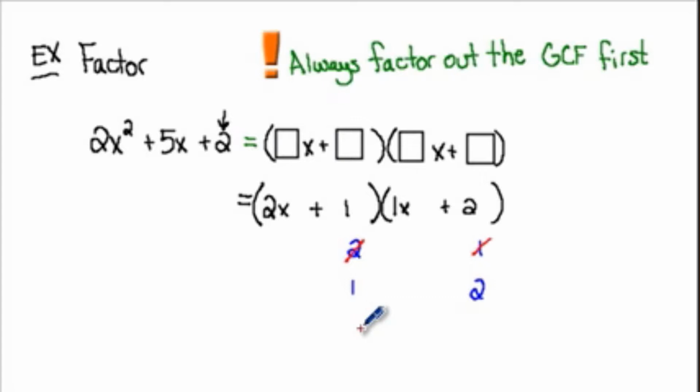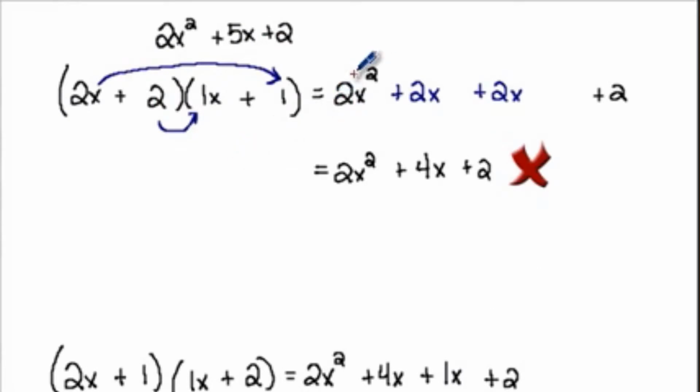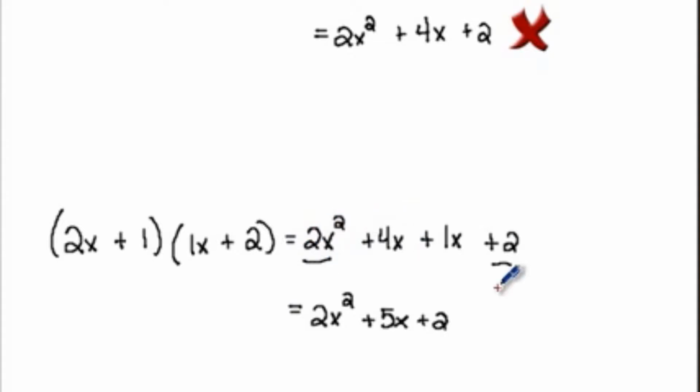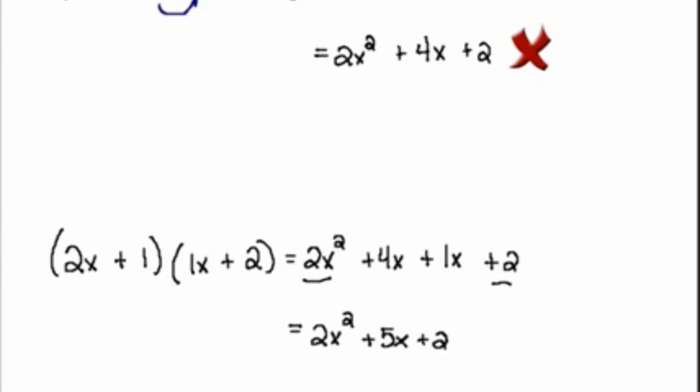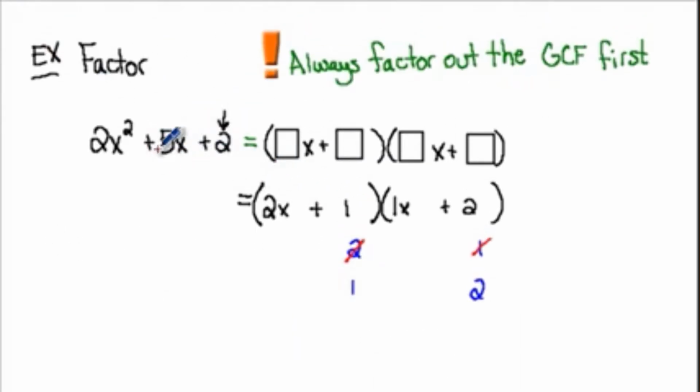A shortcut to take note of is that once you make your selections for the coefficient on x, so 2x and a 1x here, and our constants, the 1 and the 2 or the 2 and the 1, they're always going to multiply out to become the lead coefficient times x squared and the constant term. We notice with both of our examples back here, they both ended up with a 2x squared and then a plus 2. So that part is not really in question. The part that's in question is the middle. Can we get the 5x?